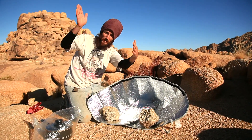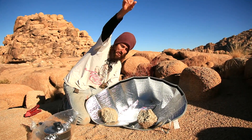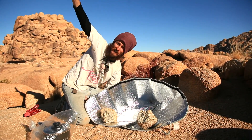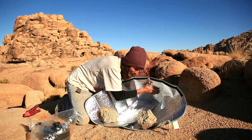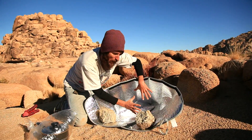I'm putting it in this direction because it's morning time, so the sun is going to go like that. What will happen is during the entire afternoon, when the sun is at its peak, it's going to hit inside, it's going to reflect, and it's going to generate a lot of heat here. So that will be our oven.